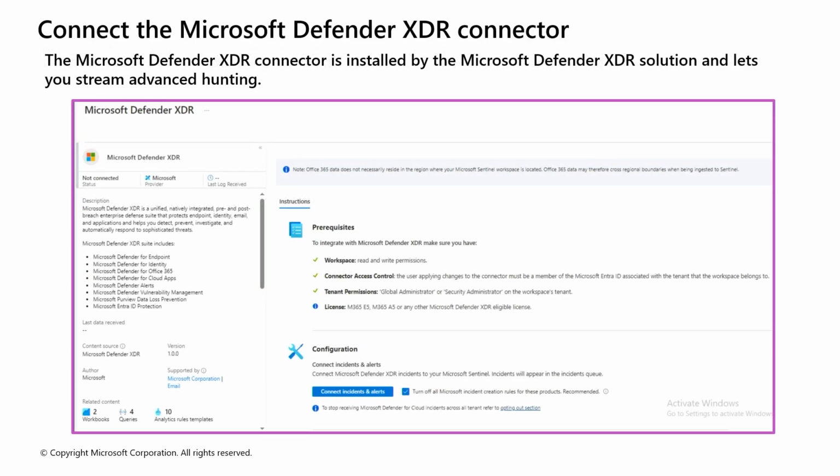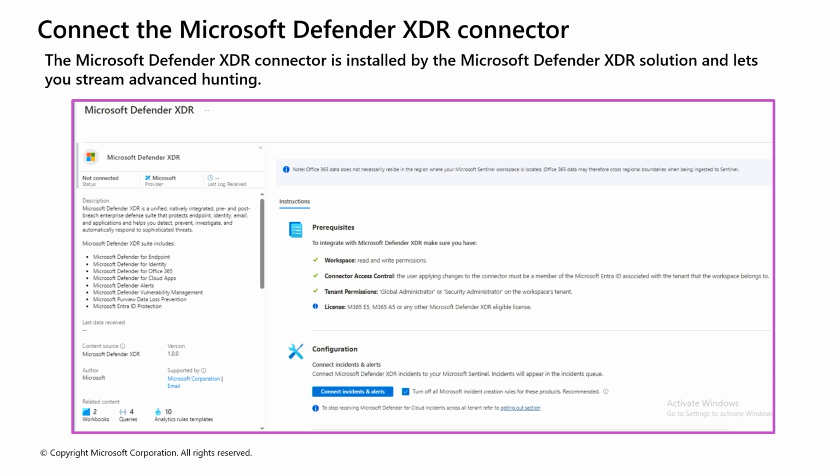The Microsoft Defender XDR connector allows you to stream incidents, alerts, and advanced hunting data from multiple Defender services like Defender for Endpoint, Defender for Office, and Defender for Cloud Apps into your Microsoft Sentinel environment. To set it up, you'll need read-write permissions on the workspace itself, you'll need proper access control, and you'll need a valid M365 E5 license or an equivalent license.